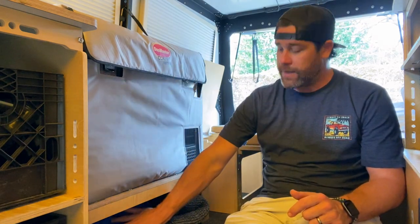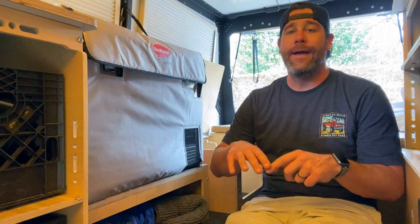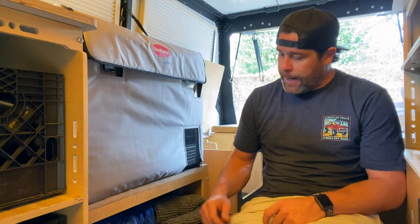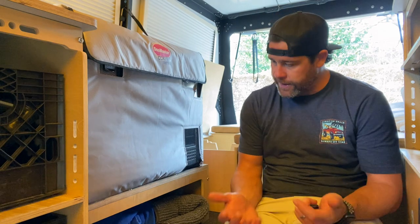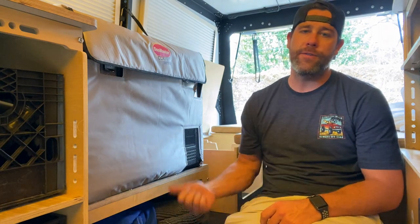The last thing I'll mention about the galleyway is this spot right under our Snowmaster dual zone fridge. We just keep some random things down here — a floor mat, which we'll definitely pull out this week for the beach to help keep sand out of our bed, my wife's jacket, the screen for the door, a 12-volt fan we use to help circulate the air, and a NOCO battery charger. That's just good to have — if you're starting to get low on power, you can use it to recharge your phones, or if you have an issue with the car, it'll jump it for you. It's a little safeguard you seldom need, but it's there when you do.